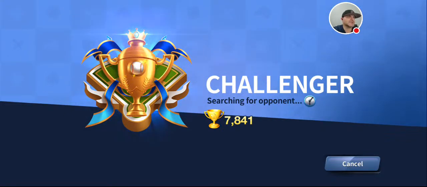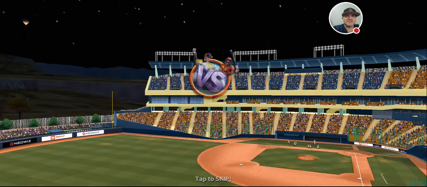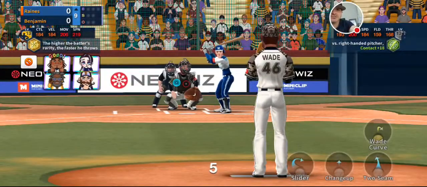All right, so again, we're playing it for about an hour tonight, right? Again, Leo, if he was a pitcher, we could play a little bit longer, right? I like it when they have new pitchers out. Raines. Oh, Tim Raines, Expos? Hall of Famer Tim Raines from the Mariners? I haven't seen a Mariners guy in a while. Let's see if he's real.